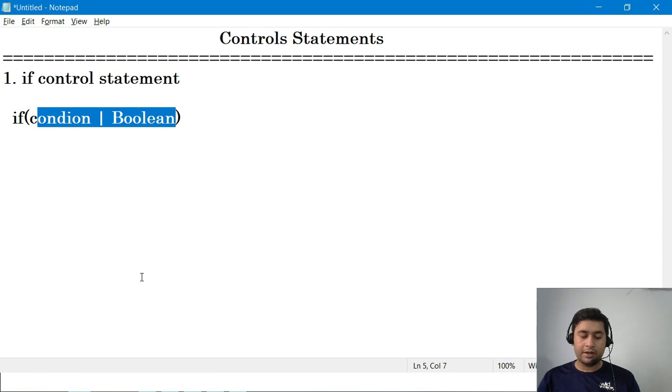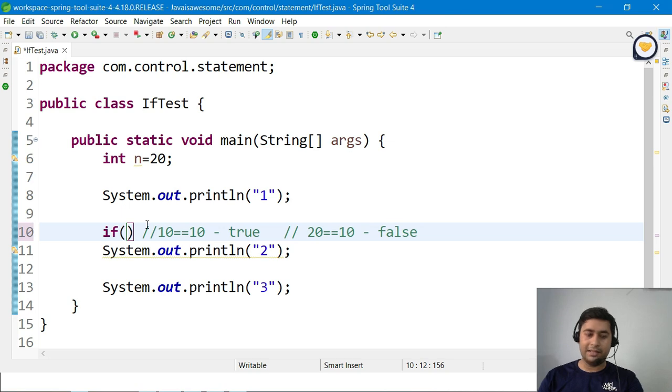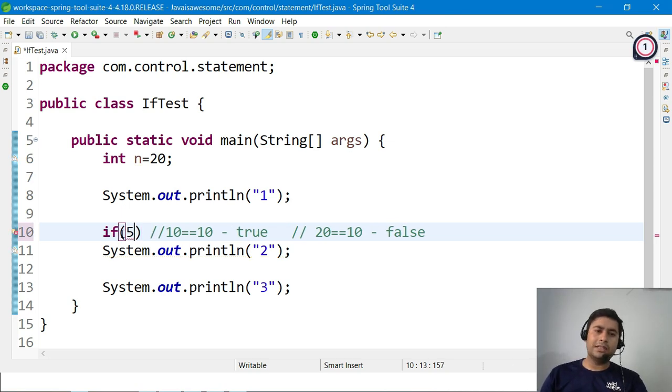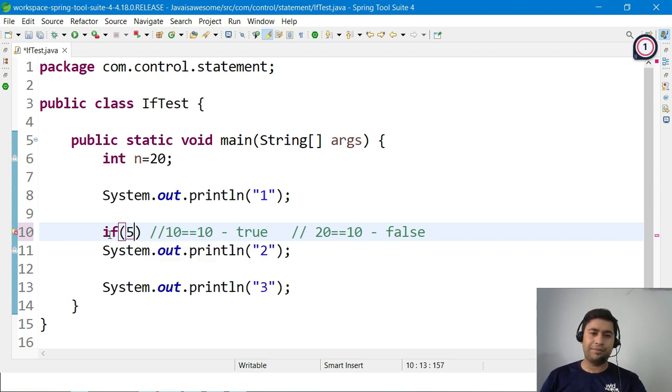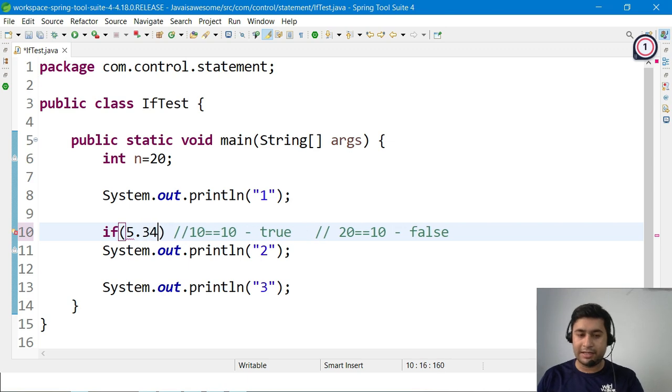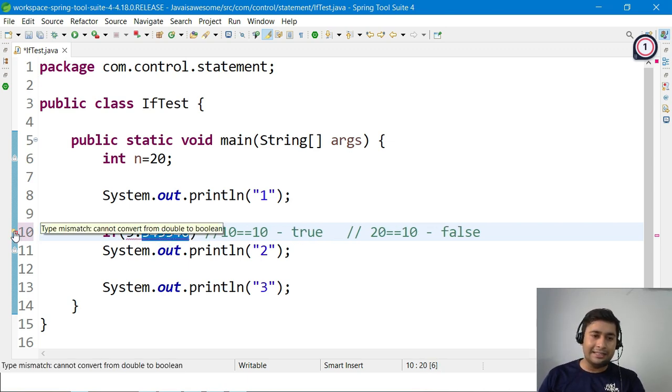For example, if I go to this page and give directly 5, it will ask, what is 5? I did not understand what is 5, because here it accepts only a condition which returns a Boolean value. If I give a float value, it will not understand. It's saying clearly, if you see the error: type mismatch, cannot convert from double to boolean.